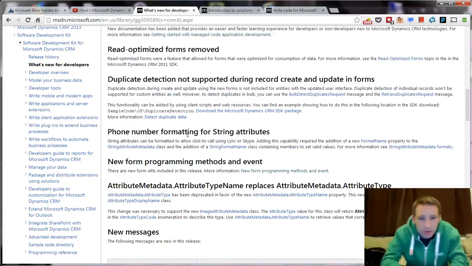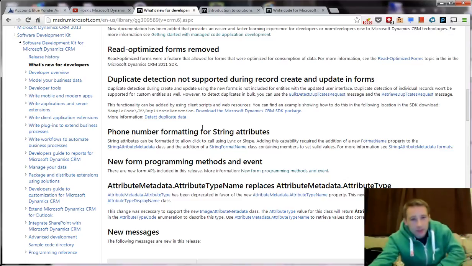This one's quite a big one. Now, because there's autosave, it means the duplicate detection doesn't work for create or update of forms. I assume this is because it's saving all the time, so it can't check for duplicates. This is a slight drawback, because if people put in more than one contact, loads of them, there's no way of stopping them. Jason Latimer, I think, has written a duplicate detection solution which offers similar functionality. So if you really want it back, you can get it there. It is quite useful for keeping your data in check.